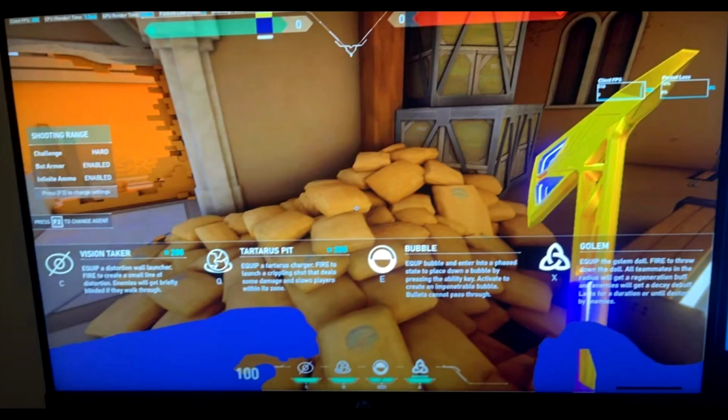The new agent's abilities were completely leaked. Now, take this with a grain of salt. As you can see, the hand on the right literally looks like an untextured blob. However, with that being said, this is how Fade's abilities were leaked, and there were even spelling mistakes, but they still ended up being true.